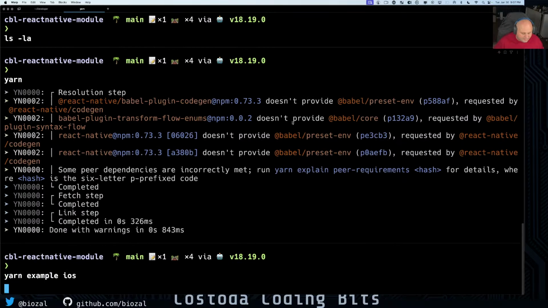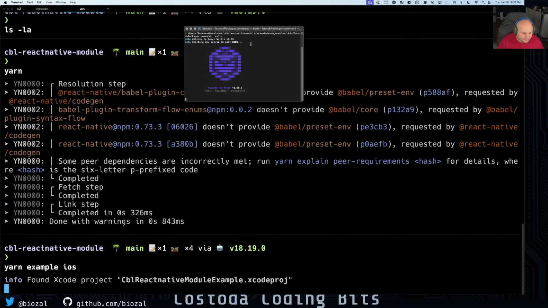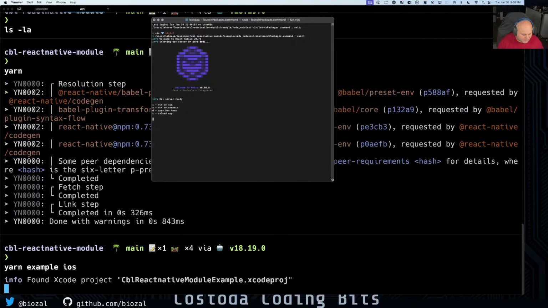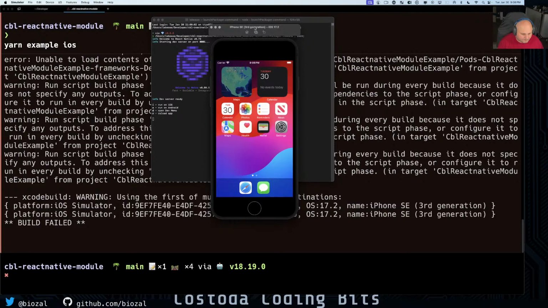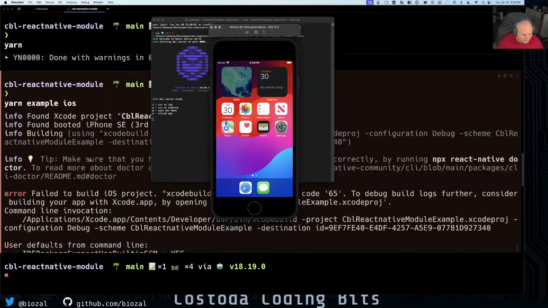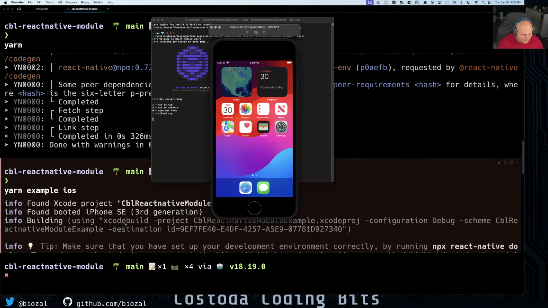It's kind of interesting that when you do the native development, it doesn't require Yarn, but here over in the modules, it requires Yarn. Let's see here. Getting an error.